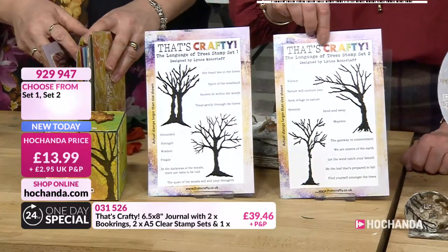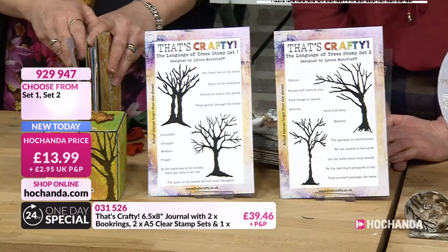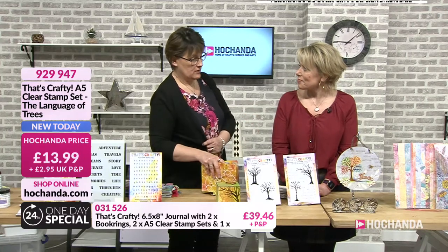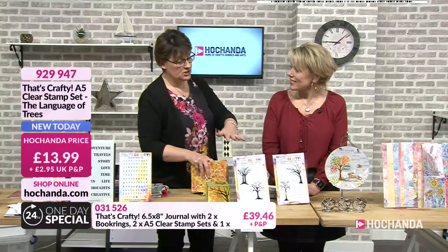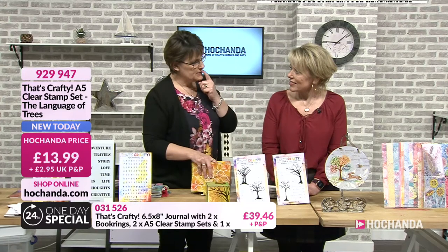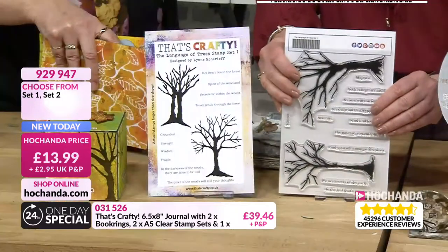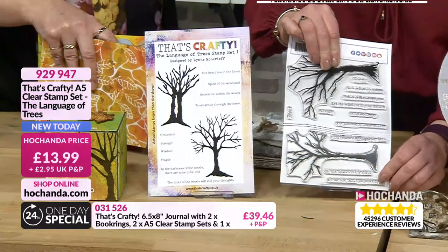So what we've got here is the Language of Trees stamp sets, and they are from the extremely talented Lynn Moncrief. We'll know Lynn from being on the design team for That's Crafty, but also being a designer for the stamps, because she has previously brought some stamps out. Lynn hand carves her stamps. These were hand carved stamps. She showed them to Laura, and then Laura has made them into polymer stamps for us to use.